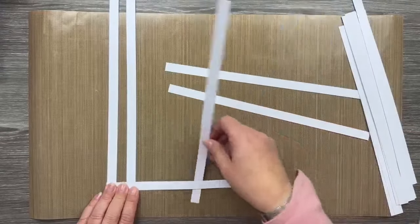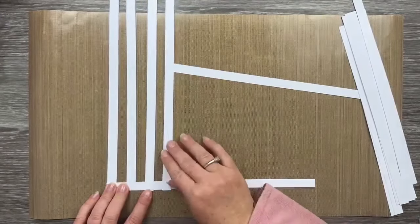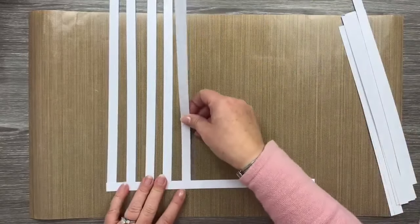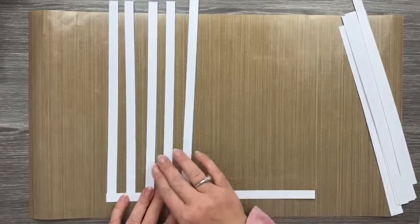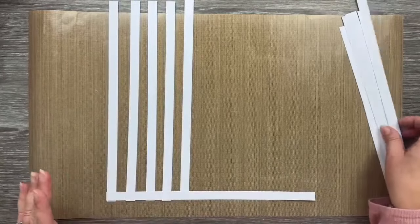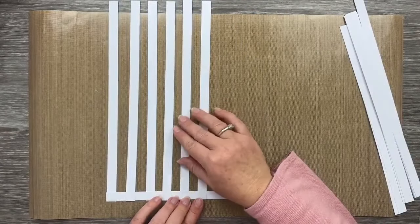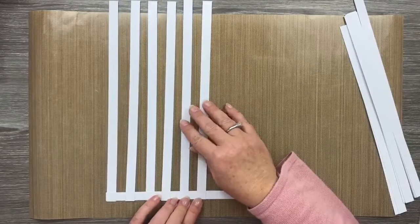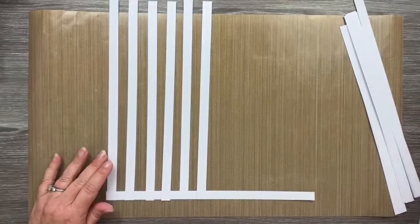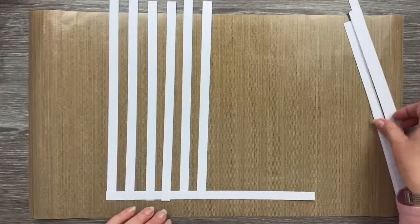Now, all of this is done by eye, so it's entirely your choice what you do. The next one on top and the next one underneath. Now, you're going to have a chance to fiddle around with this and get them as close a match as you can. As I say, it is all done by eye. If you want to measure it all out, feel free. I didn't want to, which is very unlike me. I did try. Lost my temper with it, so I thought, you know what, it doesn't have to be perfect. Remember what that saying is on that set of stamps? It doesn't have to be perfect to inspire. Hopefully this will make sense.